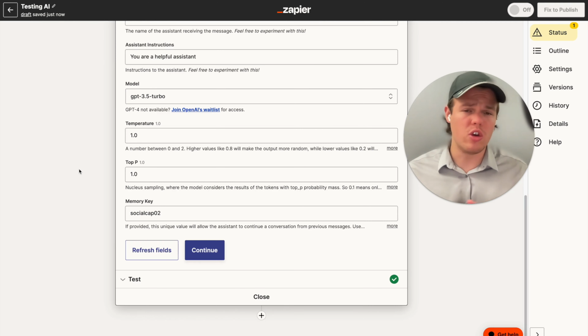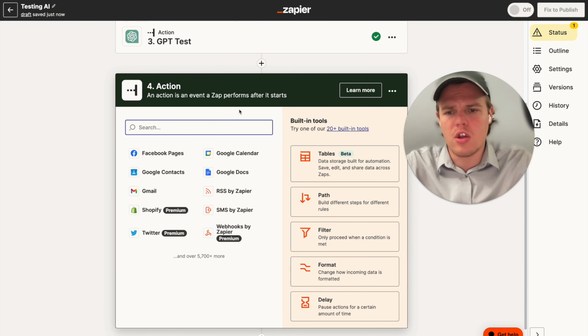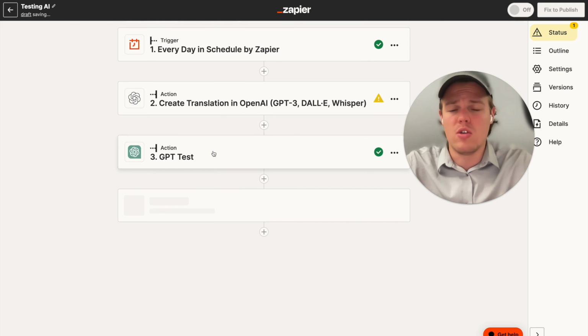Now that you have a really good understanding of the GPT block and the OpenAI block, there is going to be one little trick here I want to show, and then we're going to dive into understanding what it looks like when you start executing these at scale and understanding the back end of it. Trick I want to show you real quick is understanding how to use other tools in Zapier to manipulate the GPT data. So in this context, we're going to go ahead and use a formatter tool.